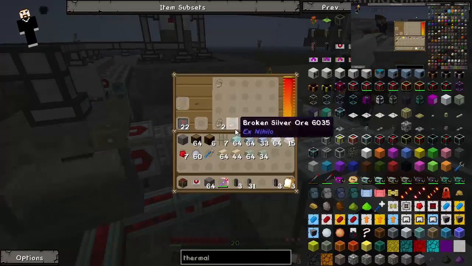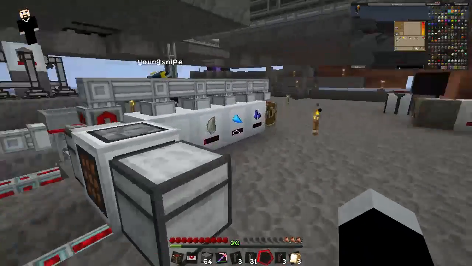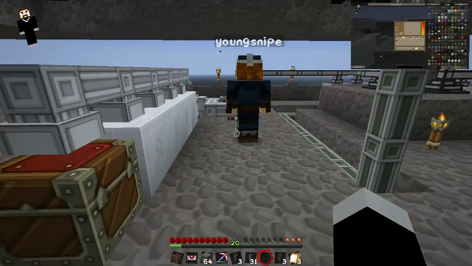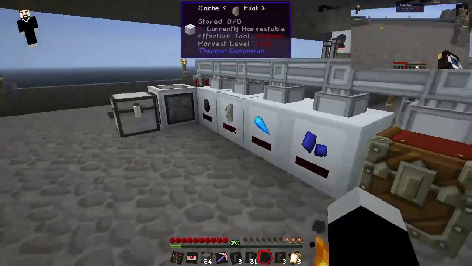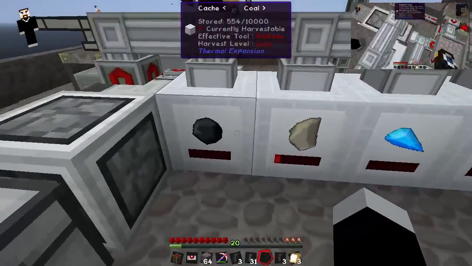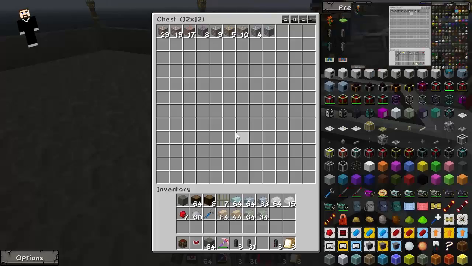Do you think a cable facade would work? From Applied Energistics? Yes. No, it won't. Because that's actually for just on the cable. It's got a cable anchor on it, and it attaches right to the cable, becomes one piece. And that won't work with the item duct. That is kind of unfortunate.